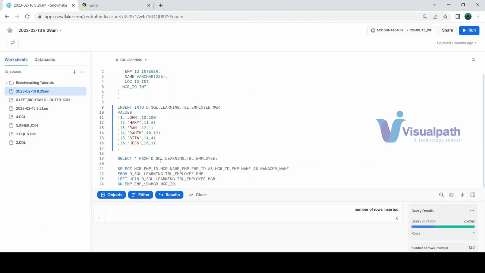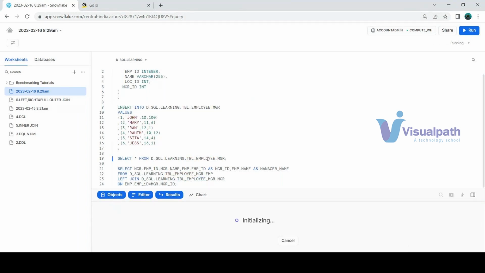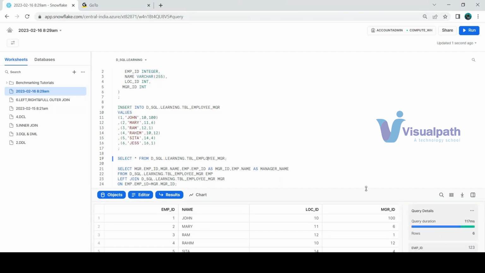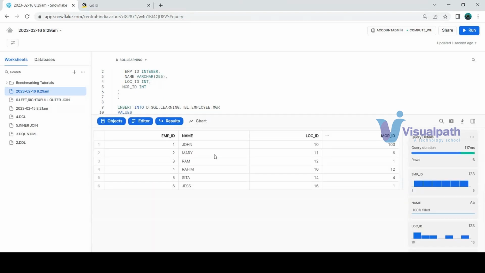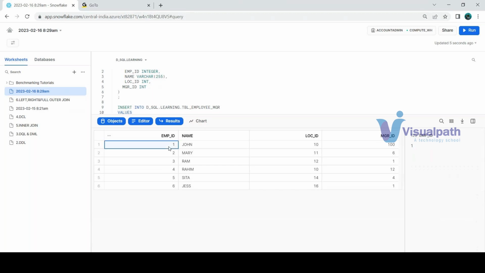If I retrieve the data from this table, we need to understand that in this table we have two data sets lying. Let me show how. Employee ID 1, his name is John, his location ID is 10 and his manager ID is 100.